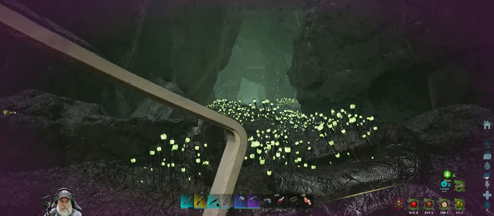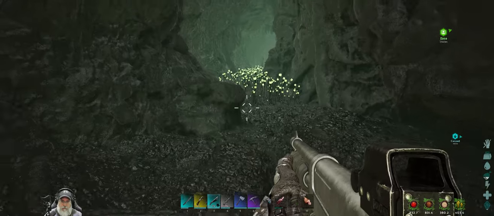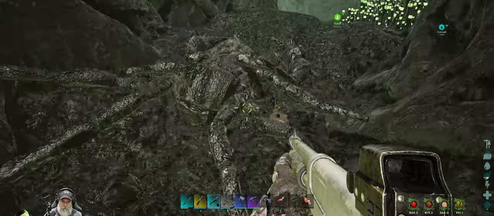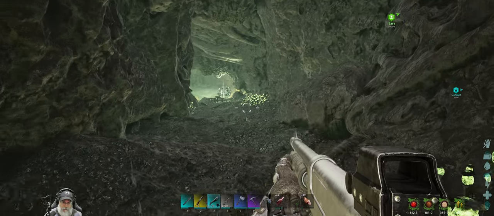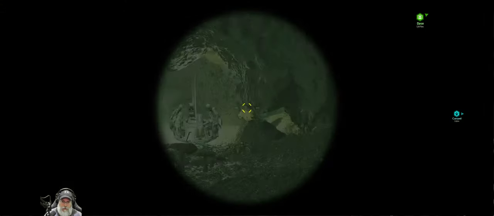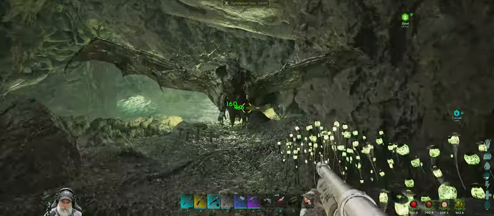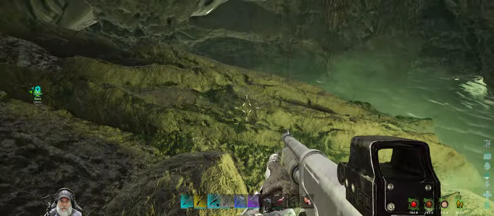We've got one of these. Let's take one. Okay, there's a bat. Can't hit it. Is that the only bat that's in here, though? And if there was ever a cave that we should have brought an otter into, it's this one.